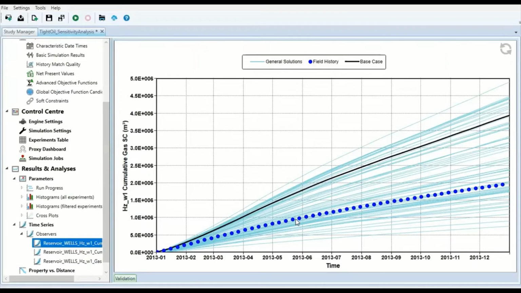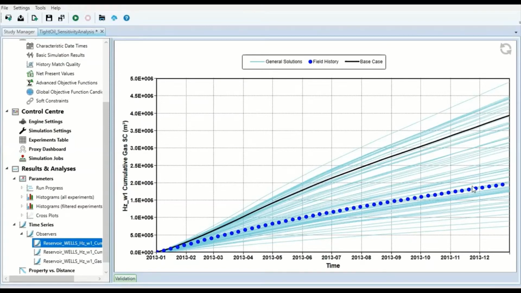But right now, I just want to know what's the influence of each parameter, permeability, porosity, and so on and so forth, to my cumulative gas production, and what's the influence of the combination of these parameters to my production.